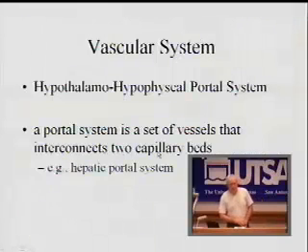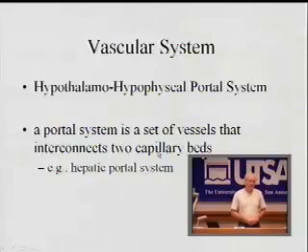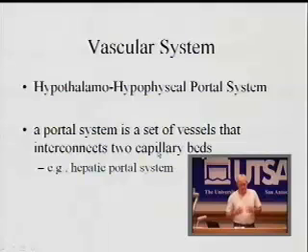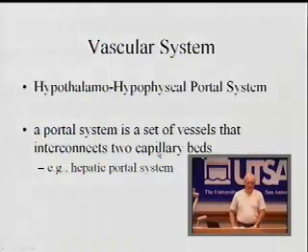Although the textbook doesn't go immediately to the vascular system, I decided to do that because it will provide us the details of this important vascular system and then begin to layer on some of the information about its role in the extracellular fluid communication between many of these neural systems and endocrine systems. So it's referred to as the hypothalamo-hypophyseal portal system.